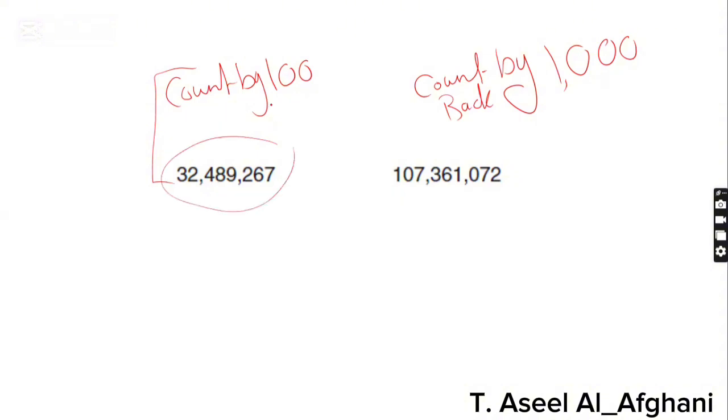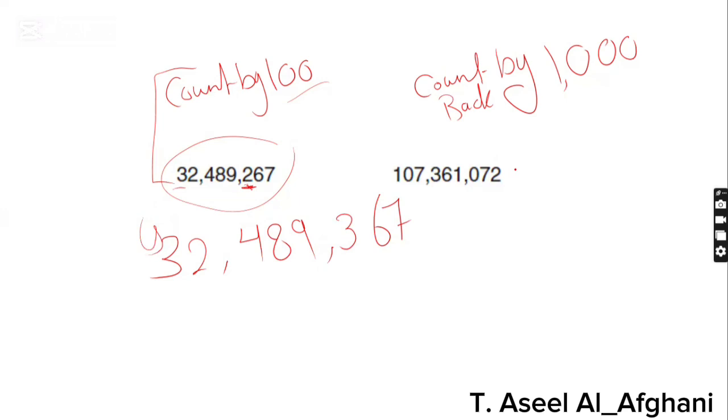And there is a faster way since he wants me to add 100 or to count by 100. So of course the change will be in which place? In the hundreds place. So I'm gonna give it 1. Okay, so I'm gonna have 32,489,000, and the changes here. Focus, instead of 2, it's gonna be 3, and then I keep all of the other numbers the same. Okay, so this is the next number.